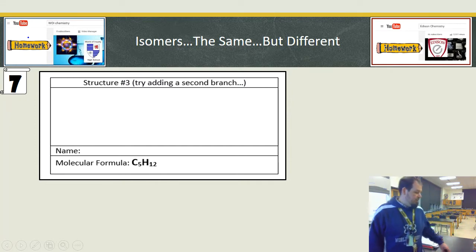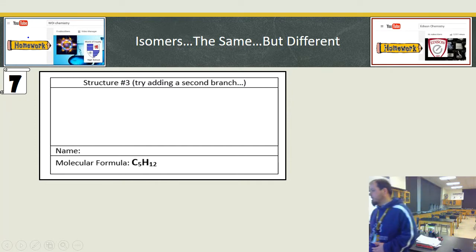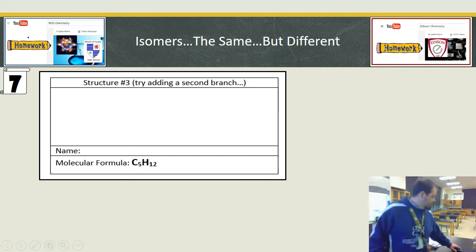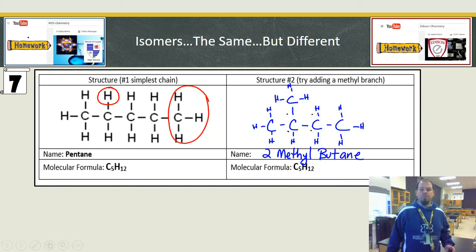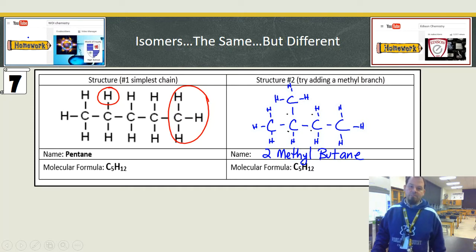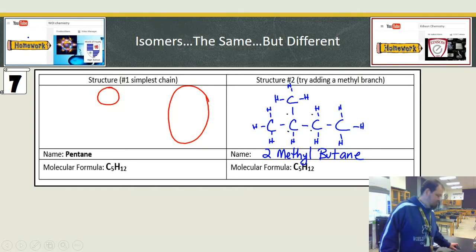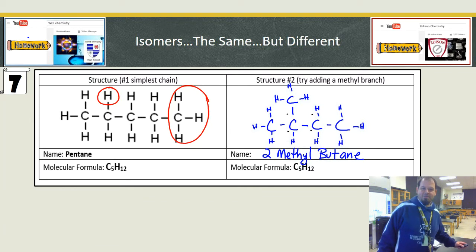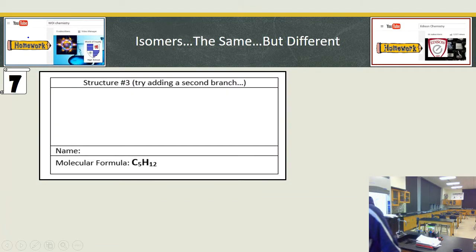Okay, so then to make a third structure out of that, let me go back. I'm going to take that end carbon off now and put it on the bottom and make 2 side chains. Okay, so now I'm going to have 3 across the middle. I had the one up top, but I cut the one off on the far right side, and I'm going to put that one here. Now fill in my H's.